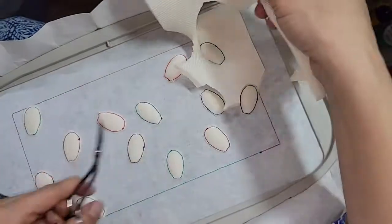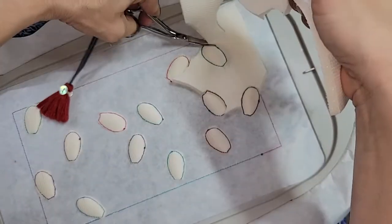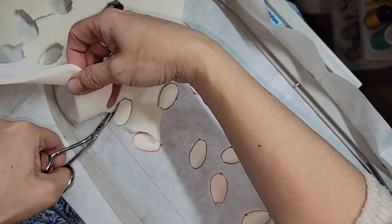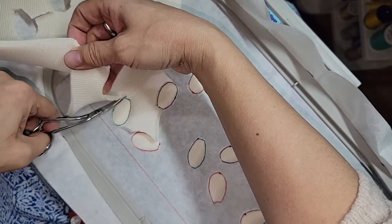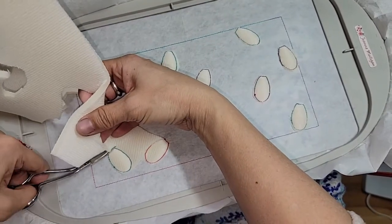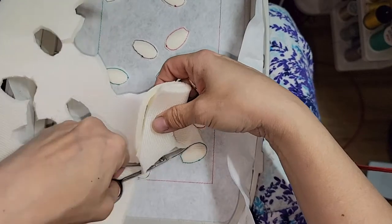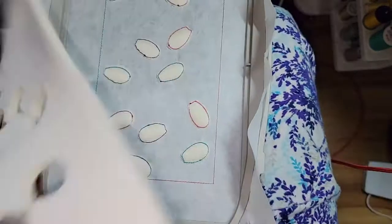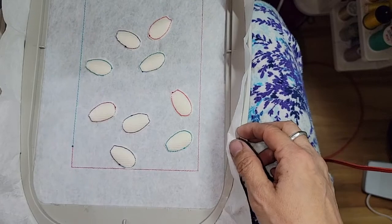And these are by no means perfect in the way I trimmed them, but they're going to get covered over. So I think it's still going to be adorable, and I'm not going to stress about it being perfect. Not like if it was going to be seen. This is going to be underneath your velvet pouch. And there we go. So we are all trimmed.